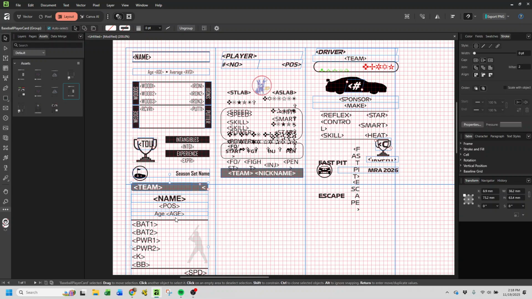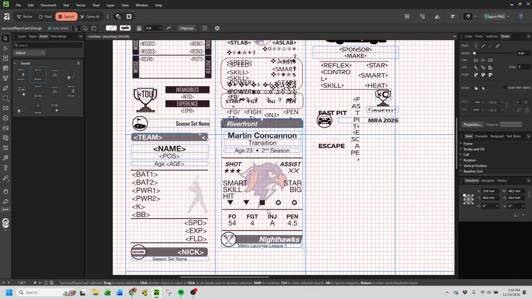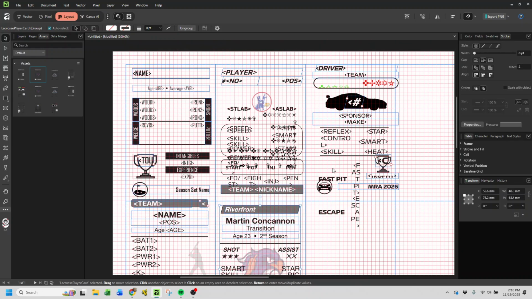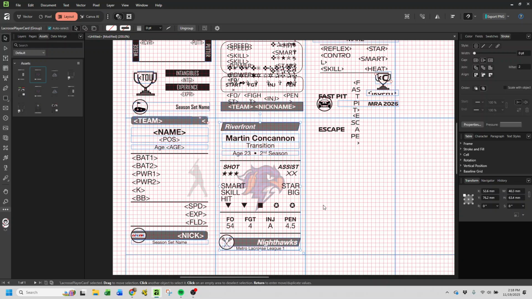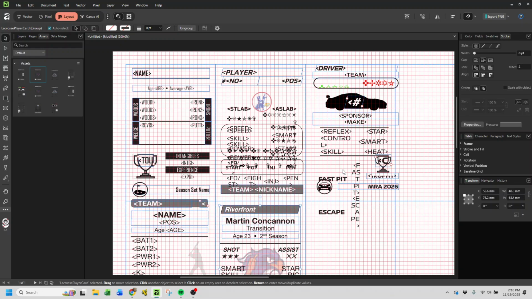Different fonts, different sizes. I've got a lacrosse card I can bring over here and show you how a lacrosse card would look. Lacrosse and hockey are almost identical in terms of their cards and the values that are on them. But here, a hockey card, here, a lacrosse card. Lots of things that you can do, all coming your way as we make our way through these videos over the course of the next few weeks or so.